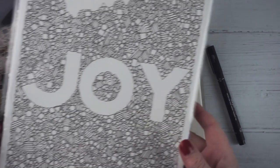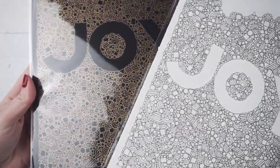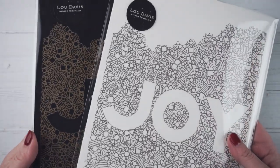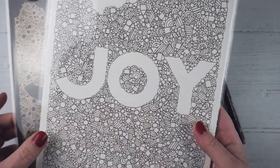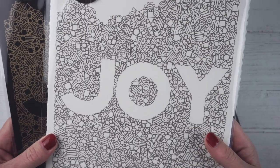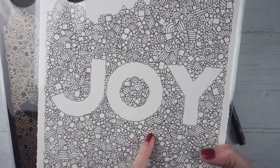So last year I made these two screen prints, the same design, just in different colours. And I'll link to the video here where I show you my process for making them. But the pattern that I surrounded the words with is something that I came up with thinking about finding joy in the small things. So I'm going to show you how to draw this pattern here.